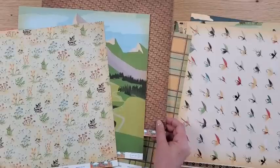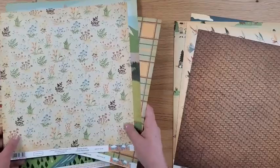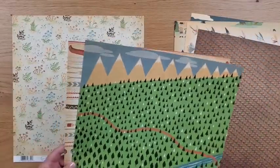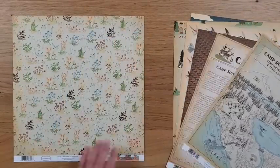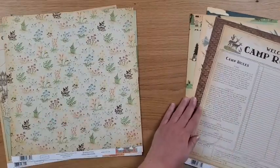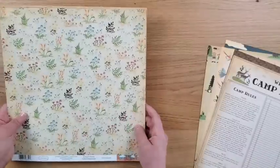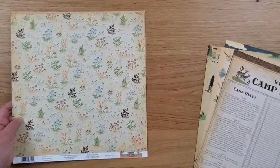This brown could work with them, but I still think it would be better in my B-side bin. I also like this other nature scene paper, so I'll keep this one with these, and these are the papers that I will move to my Cartabella file. This wildflower paper is pretty and could be a kid starter, but I'm going to have plenty of kid starters as I go through all of these collections, so I'm fine with adding this to Cartabella. Let me set these aside.